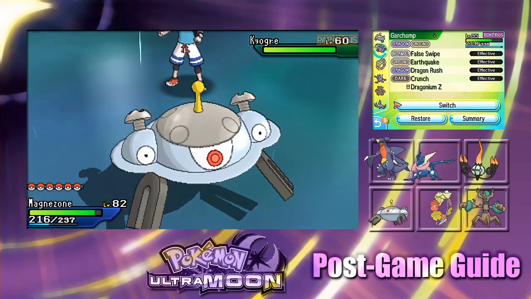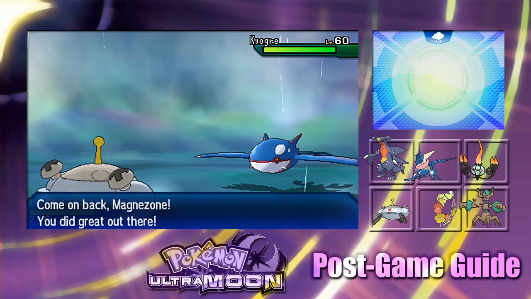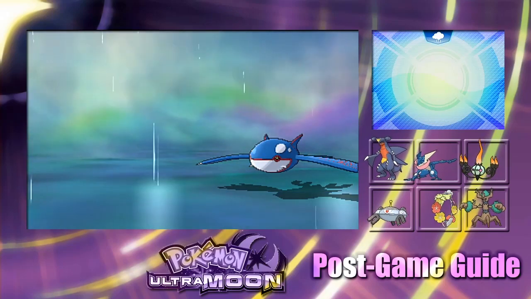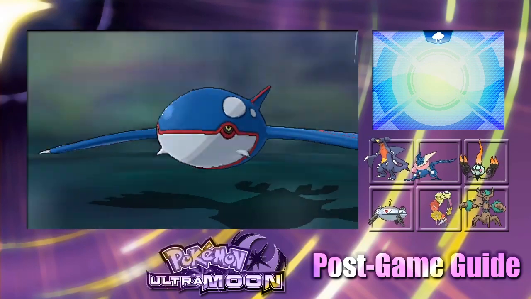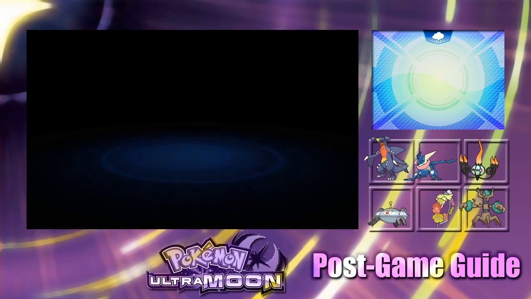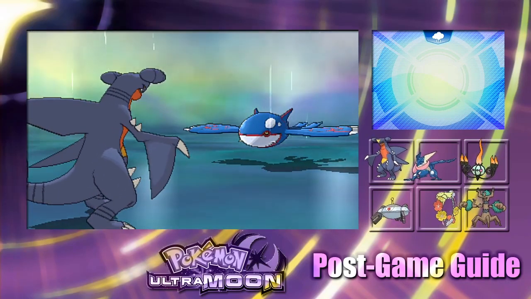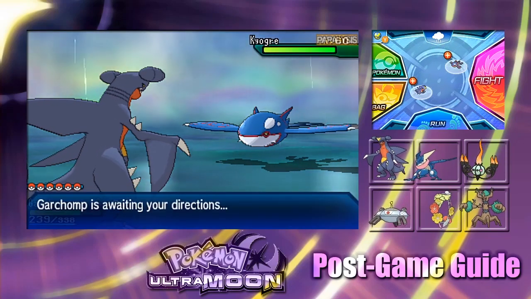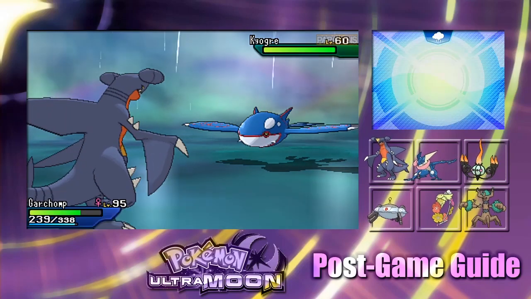Switching back to Garchomp. Bop! Calm Mind. Huh. Does that heal him from... Oh, it's just Special Attack and Defense rose. Okay. I was worried it would take off paralysis. I was like, but I just did that thing!